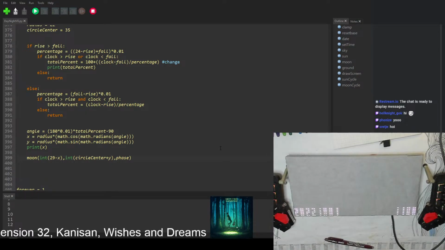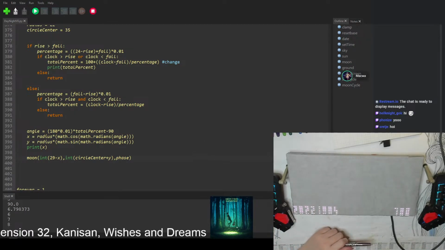Oh. Should come up at 20. It comes up at 20, but it's not starting where it should start. But at least I'm not getting the error anymore. So cool. Oh, this is horrible.